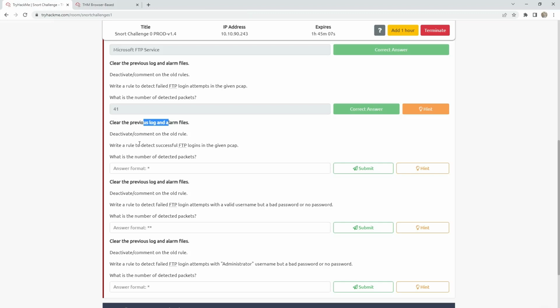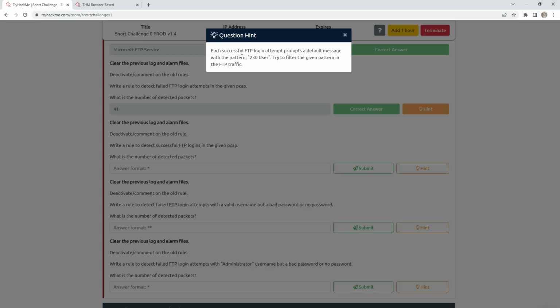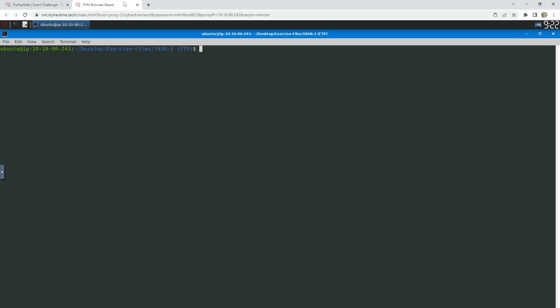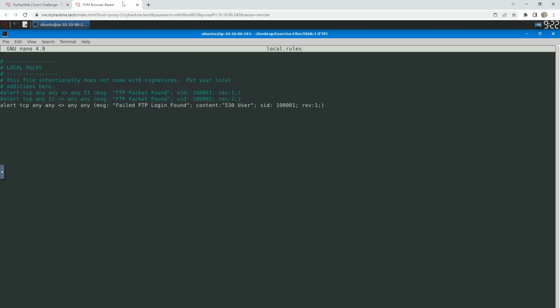So what is the rule to detect successful FTP logins in the given pickup? What is the number of detected packets? Again, we need to make the pattern 230 user, and FTP login attempt prompts a default message with the pattern. Okay, so this is the local, login failed, login found.